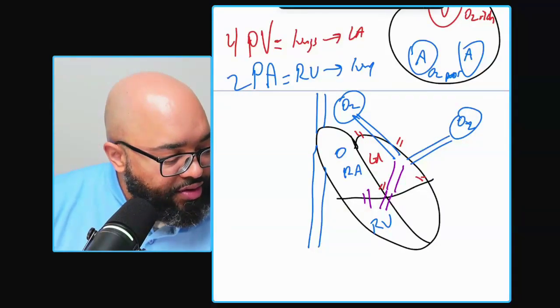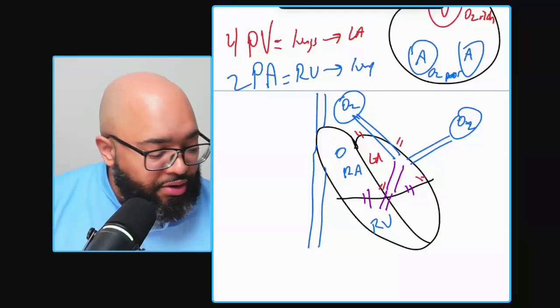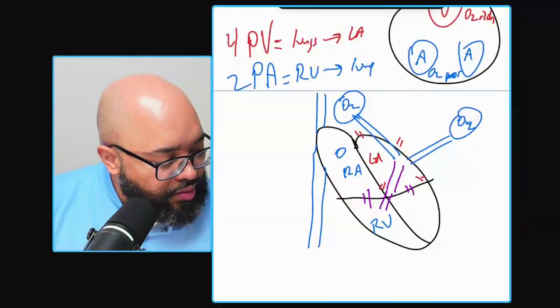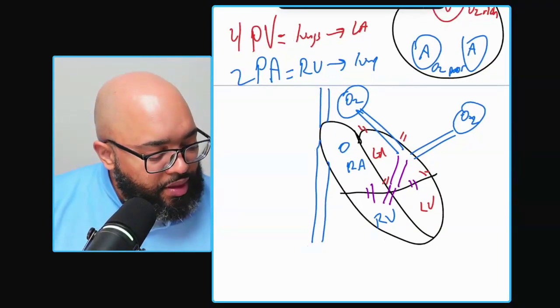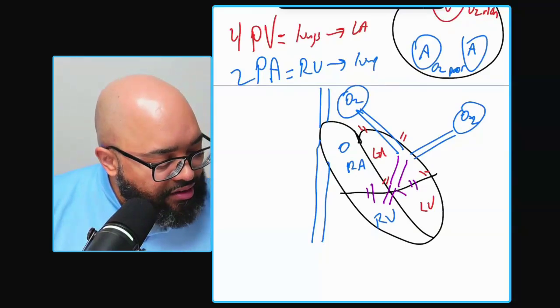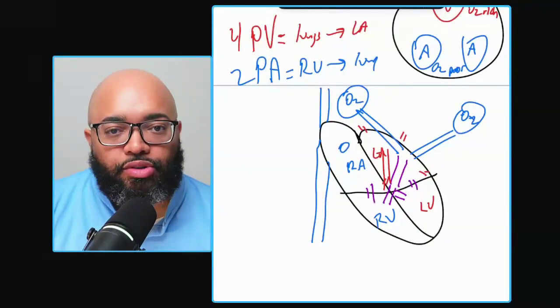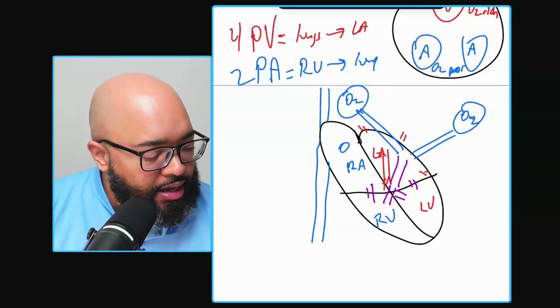Then it goes through a valve. What's this valve? Bicuspid. That's your bicuspid, mitral, bishop's mitre, whatever you want to call it. Then it gets into the left ventricle, so that's also oxygenated. Then it goes through another valve, the aortic valve. From there, it goes into the aorta. First the part that goes up is the ascending, then the aortic arch, and then the descending.